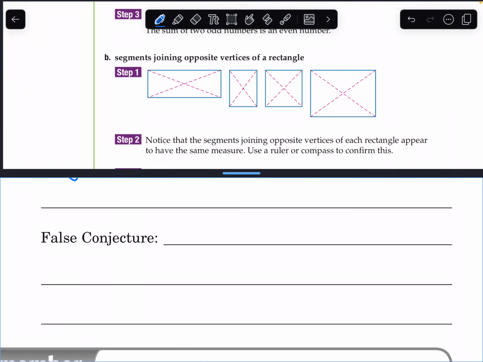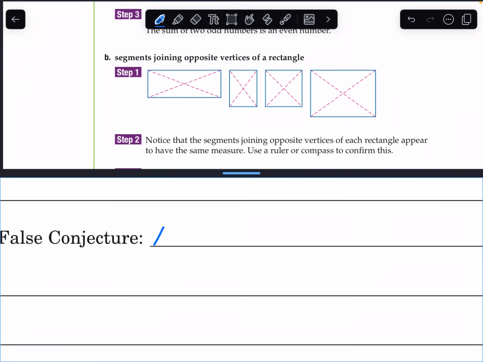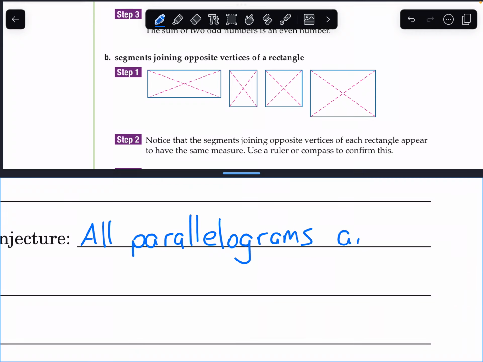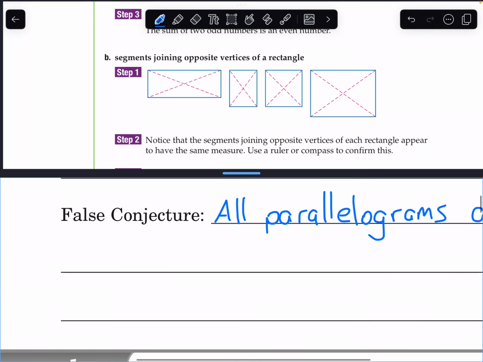Okay. Here's one. All parallelograms are rectangles. We do a lot with rectangles. Maybe that's the most commonly seen parallelogram.